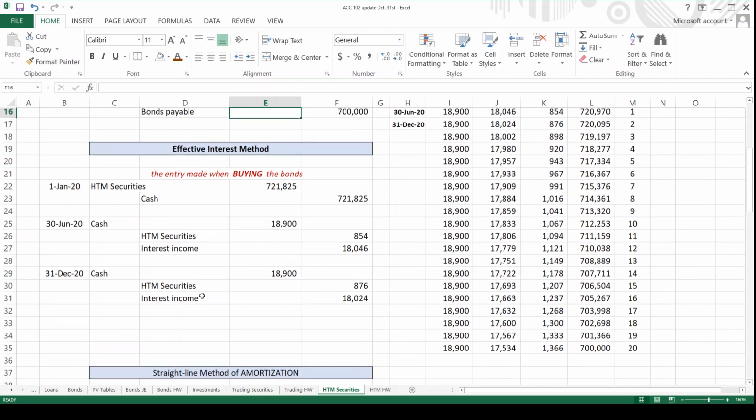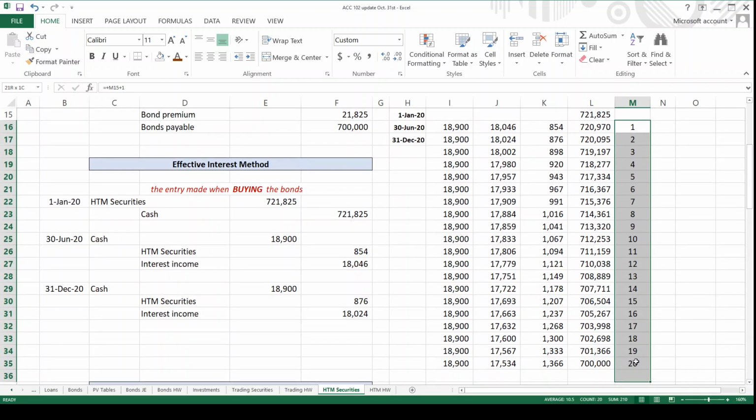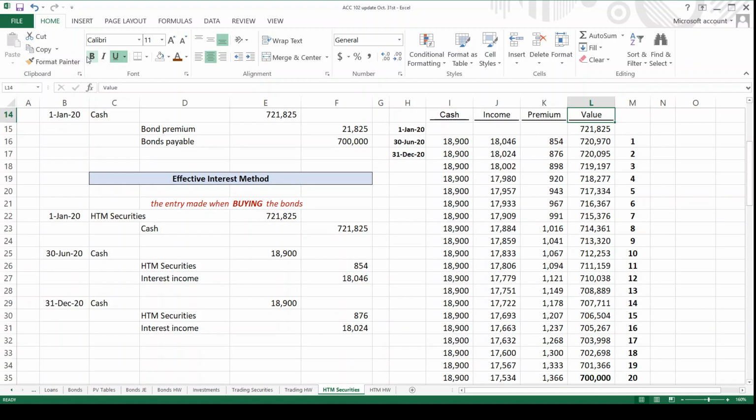Now these numbers here, what are these numbers over here? This is the chart for this particular bond issue, which was part of the homework deal. And I carried it out the entire 20 periods just to make sure that everything was correct. And you can see it amortizes to $700,000. So we have the exact same numbers, the exact same interest rates, the exact same number of bonds, but the accounting now is we are now the recipient of the semi-annual interest payments, which are these over here, yeah?